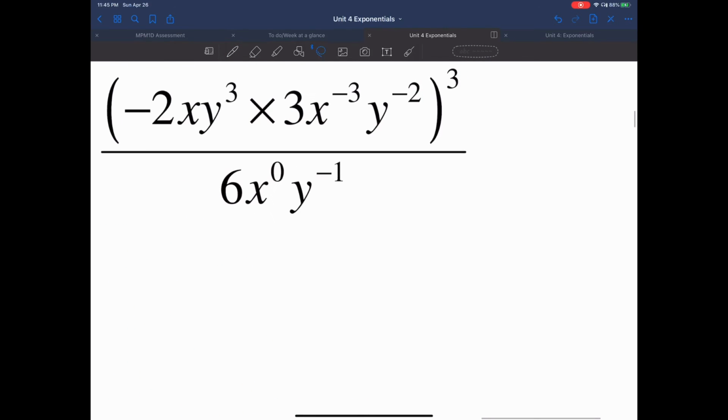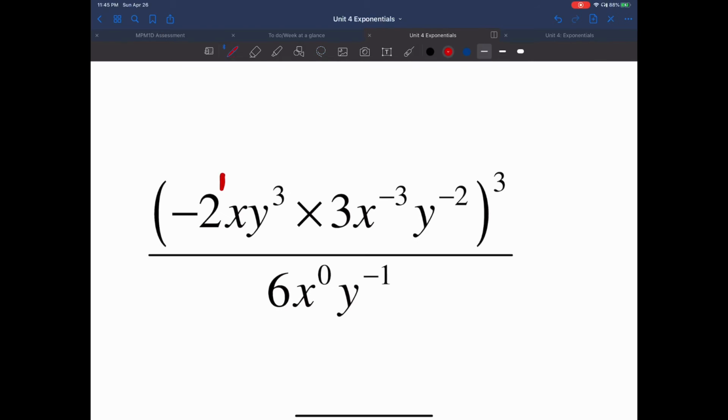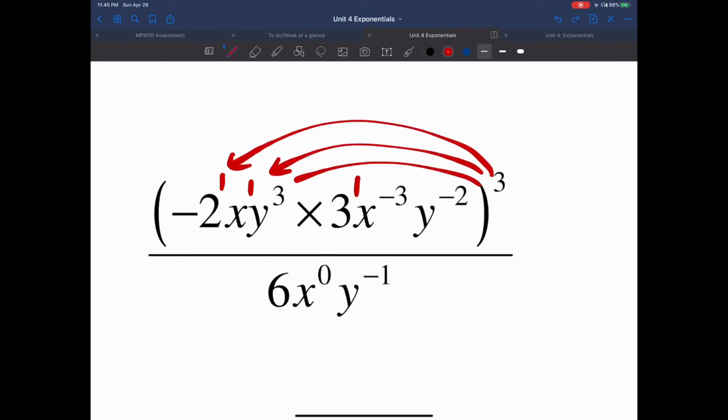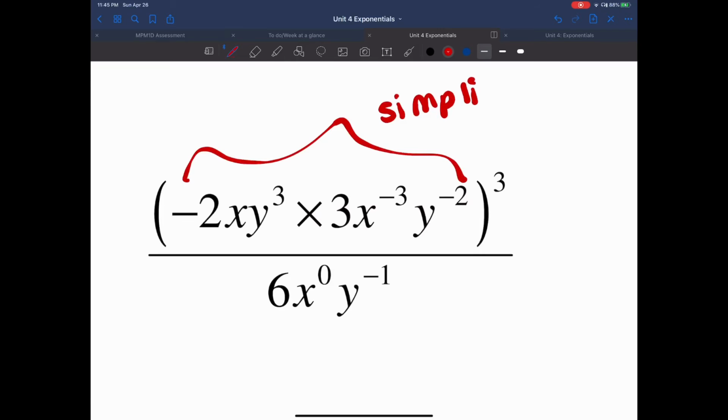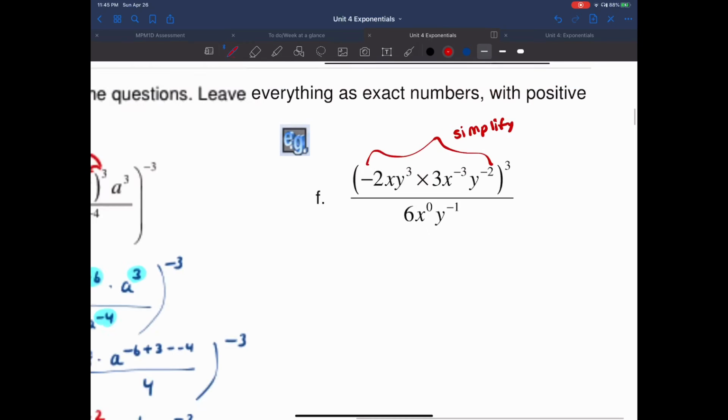So for question F, I put exponents of 1 on the ones that are missing. You might be tempted to do the distributive property like how I did with the arrows, but we're actually going to simplify within first because we're noticing that there are like bases inside. It's going to be a lot easier if we work with it so that it's all simplified and then we do it. And so we're going to simplify first and then distribute that exponent in. So for example, the -2 times the 3, we're going to actually do it.